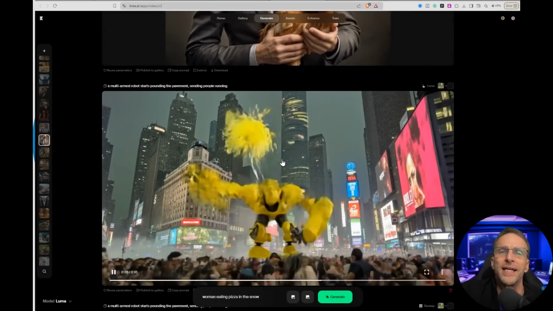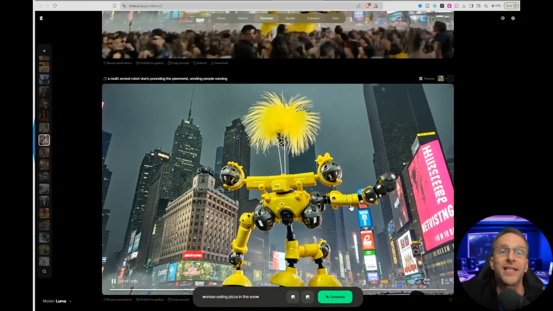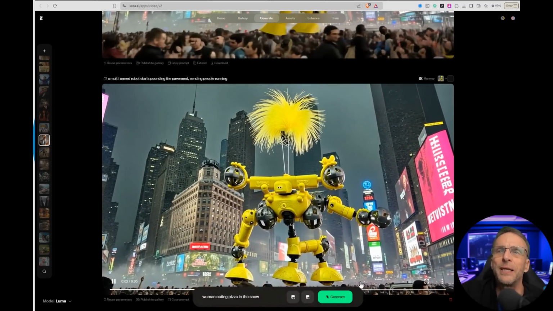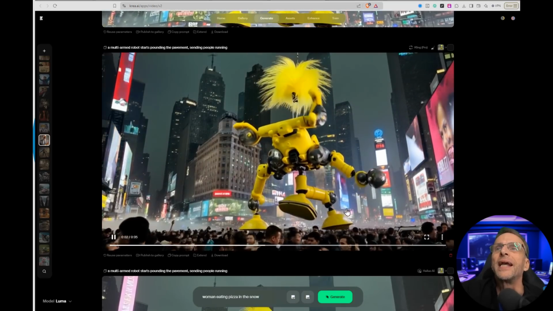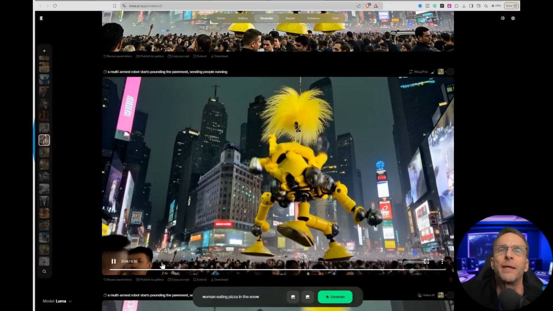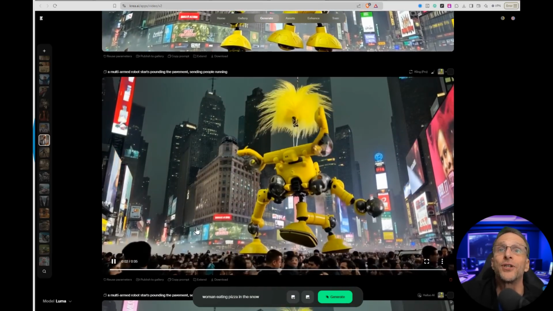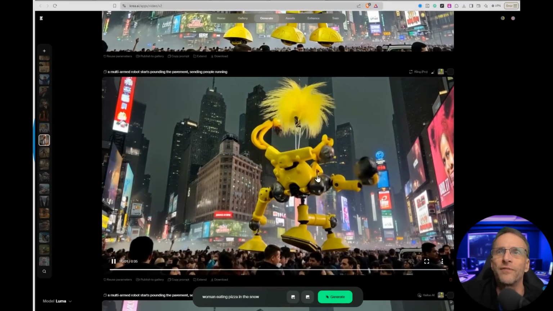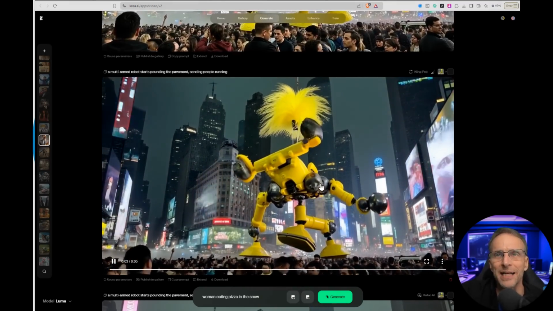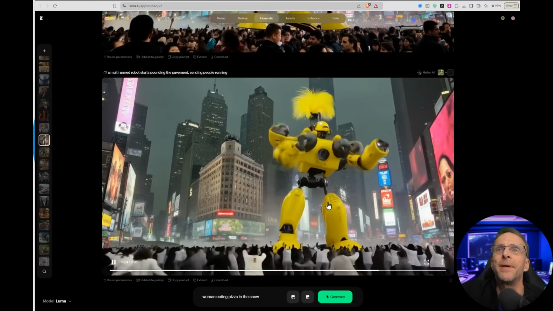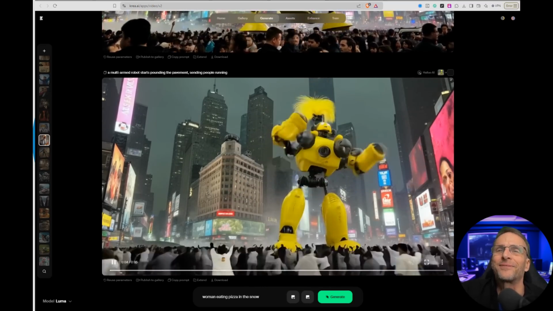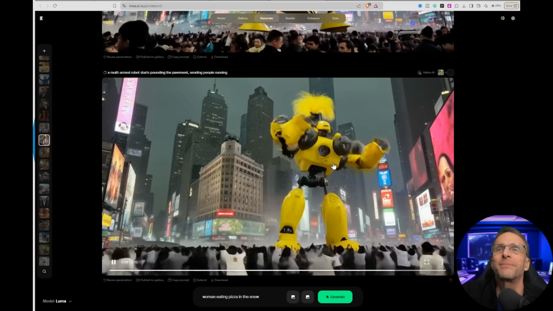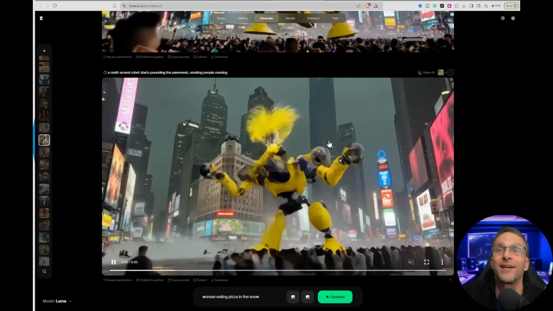It's kind of a little crazy, as you can see. Here's Runway, and just like the other one, we've got that slow motion animation, but it is definitely more cohesive, but the people aren't really mulling around. And here we have Kling Pro, where people are definitely moving around. We have animation going on in the city. The robot is a little odd in the way that it's morphing around. It's not really keeping its robotic properties. And then this is Minimax. So we've got a really interesting take here going with the crowd. I'm not saying this is necessarily the best, but it's just still a very interesting take on this animation.